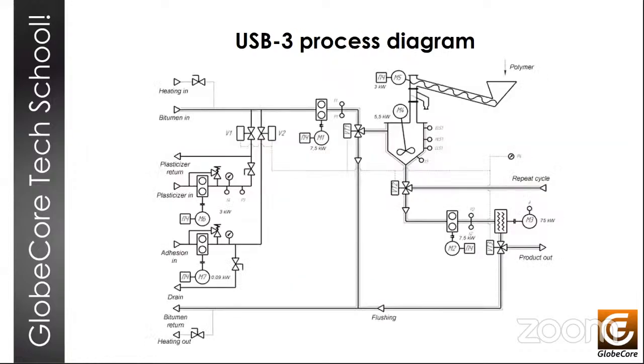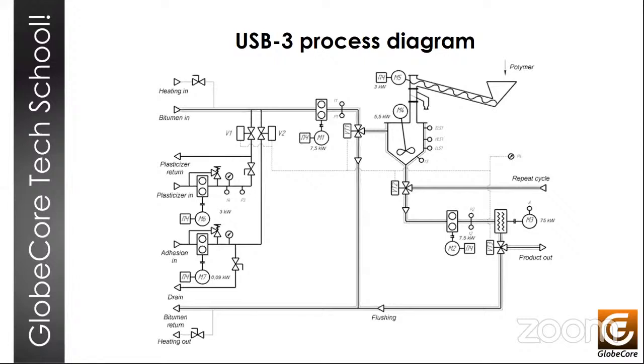All right, so on this next slide, we have a good look at the process diagram of the plant. The M1 pump takes bitumen preheated to the operating temperature, which is 180 degrees centigrade. The bitumen comes from an external boiler outside of this plant, and it goes into the system. The amount and the rate of bitumen input can be controlled using a frequency converter. Depending on the position of the VT1 three-way valve, the bitumen can be fed either back to the bitumen boiler or to the mixer.